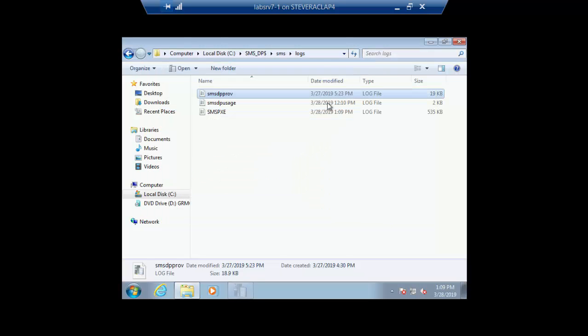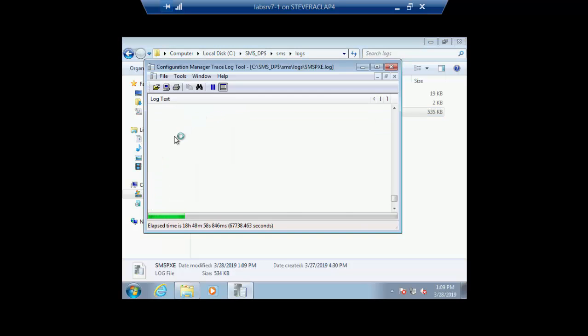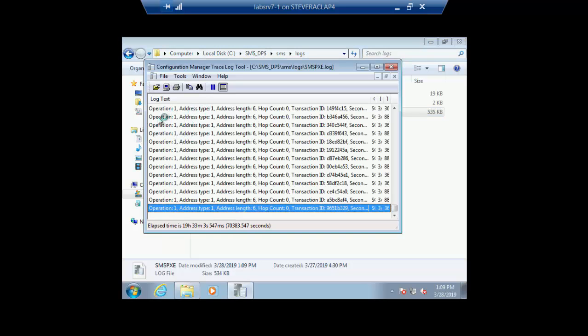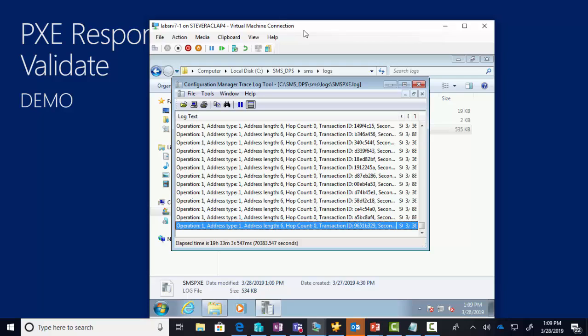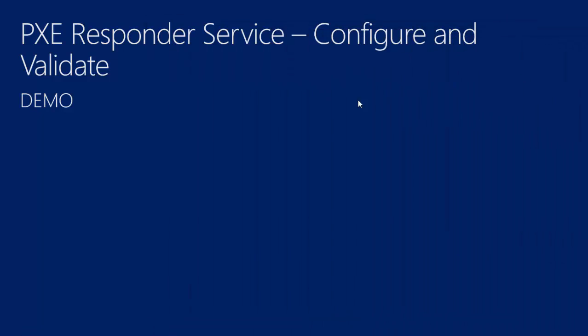And also the fact that SMS PXE is here is an indicator that, in fact, the PXE responder service is installed, right? Okay, so let's remove that from the picture for now. All that said, pretty easy, right? Configure it, validate it's there, easy to do.